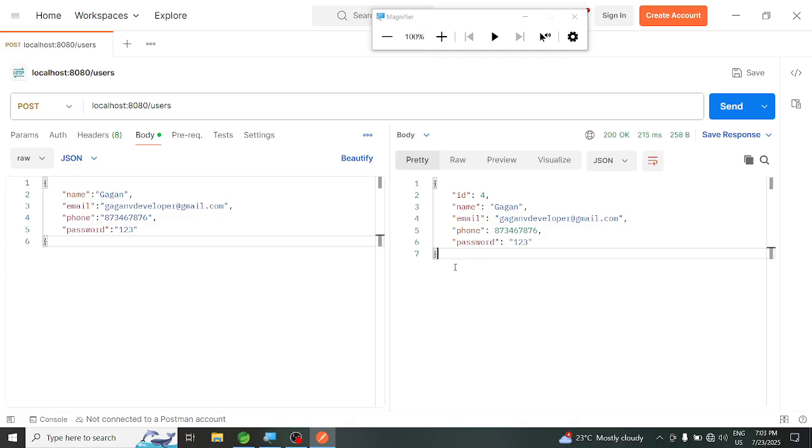Square brackets only, square bracket open, square bracket close. This is the array list. In this array list, a list of objects, a list of users. Here let's say an ID, some ID, and then a name, and some other fields, comma, one more user, comma, one more user. Like this.